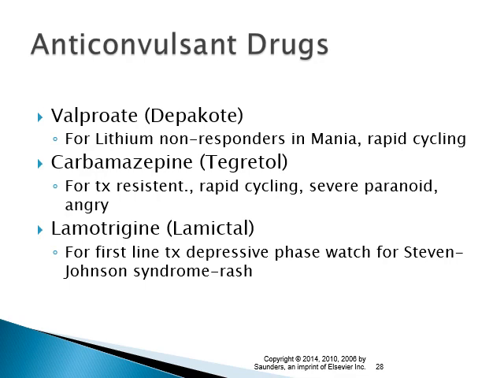And then Lamictal is the first line, especially those that have the depressed phase of bipolar. But you have to be very watchful for the Stevens-Johnson syndrome. And just to remind you about the Stevens-Johnson, it's that initial rash that occurs. But remember, there's going to be a fever that presents, and that necrosis is happening to anything that has mucosa. The underlying tissue is going to be eaten away. This is life-threatening, and only approximately 20% of the patients who present with Stevens-Johnson survive.